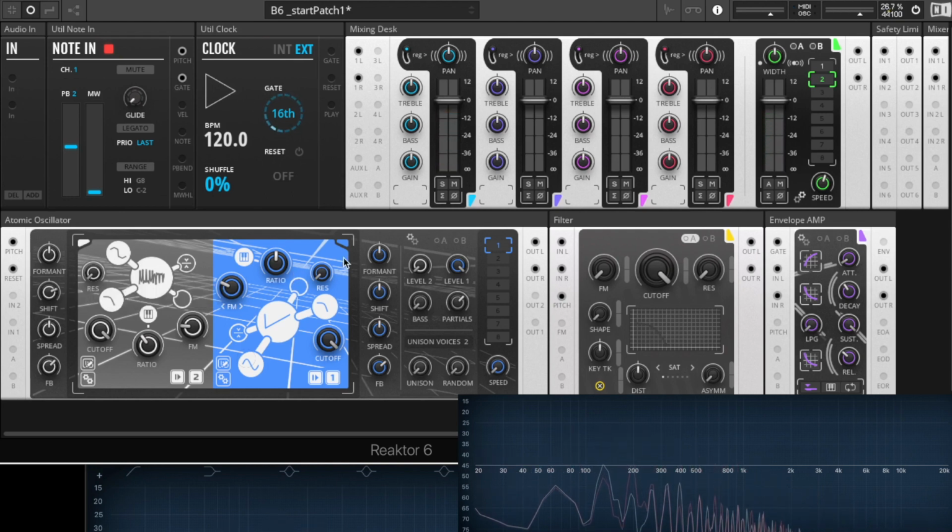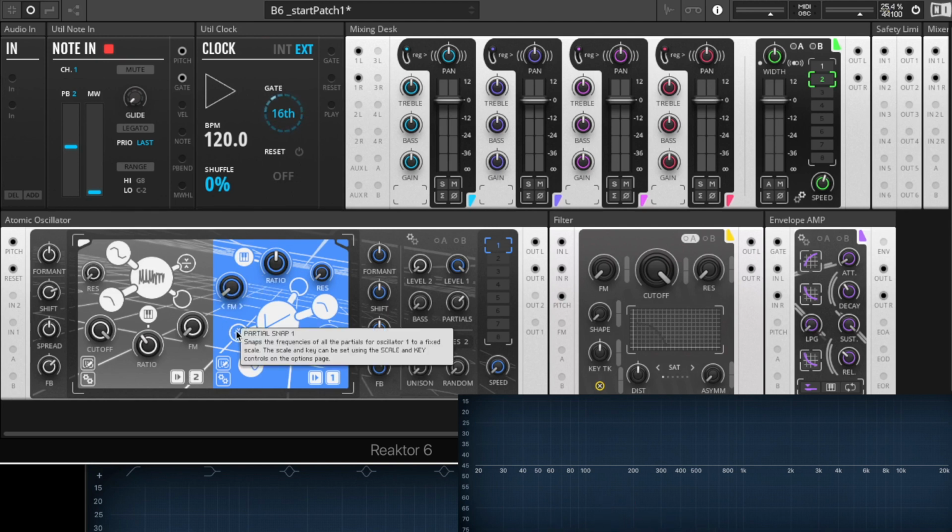Nice sound there. Okay, let's look at one of the great features of this oscillator, which is the partial snapping function. Now, this is something that I believe Toybox introduced into some oscillators in the earlier packs from a few years ago.